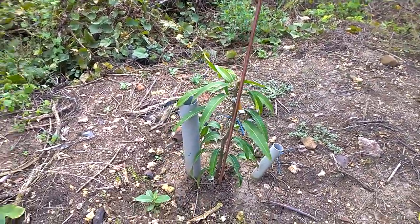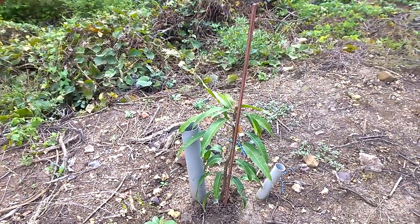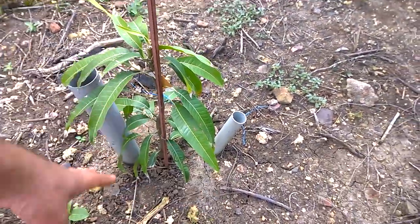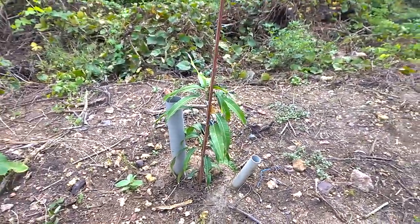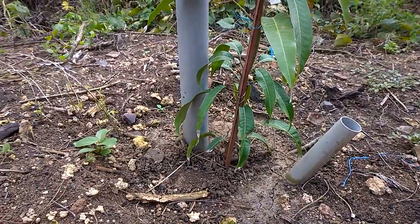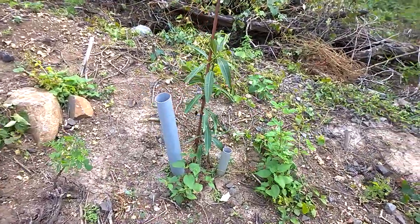You may wonder what these pipes are for. This is for micro irrigation. The pipe is 2 feet in the ground, directly next to the root system. When you put water into the larger pipe, it feeds water straight into the roots and the area surrounding the roots. You don't water the surface. This is a smaller pipe for the first year. It has a depth of about 6 inches, so it keeps the soil above and below the root surface wet. So that is a watering strategy. It not only saves water, but it also ensures that there is adequate moisture at the root system.